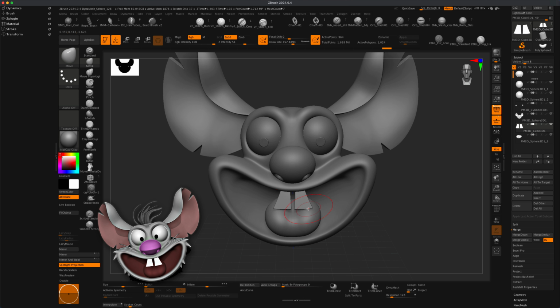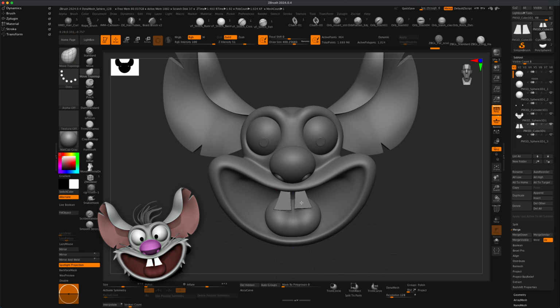Now keep in mind, if you wanted to move them independently, you could always do auto groups. Then you can use the normal move brush and just turn on mask by polygroups. That's going to allow you to control one without the other, because they are different polygroups now. I know they keep being similar colors, but you can see this one is orange and red. And if you don't do auto groups, you could just use move topology, and usually it does the same thing. You could do one at a time.